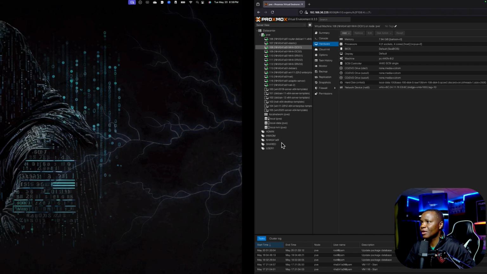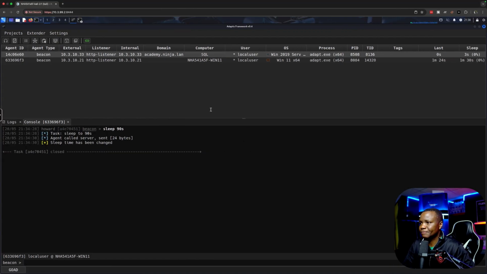So right now, we're very happy that we have access. Our C2 is calling in, and as you can see here, I have it on a 3-second sleep timer. But how do we gain persistence, and why is it important for us? Well, first, if this machine restarts, some people power off their machines at the end of the day. We want to be able to come back in as an attacker. Right now, we are lucky that this has been running for a while. My C2, Adaptix C2, doesn't show you how long this has been running, but it's running, so we can connect.